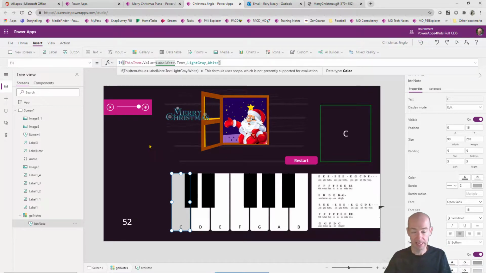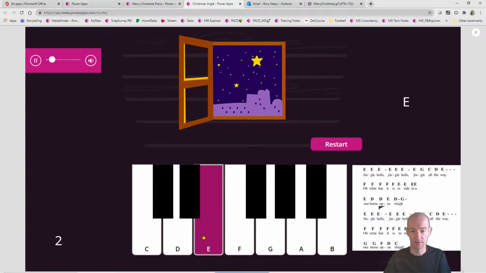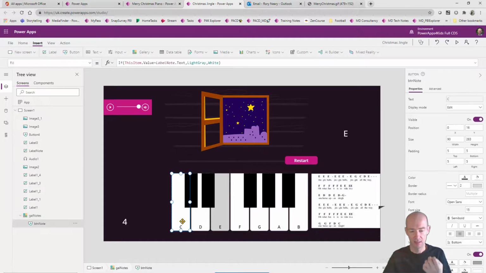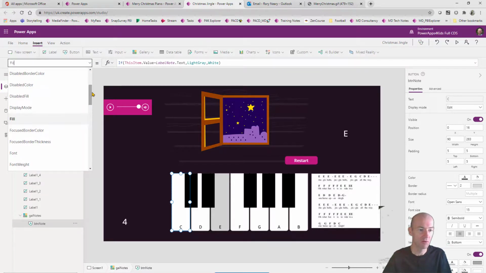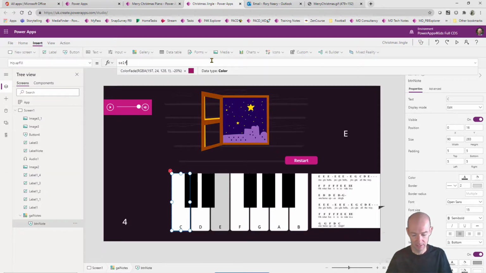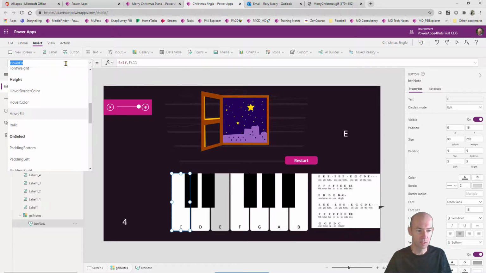So what that means now is really quickly we were able to completely change how this works. So if I hit the restart on this, it says, now the only thing on that is I notice that the colour of the hover has not been really that helpful to us. So what I'm going to do is go onto the hover fill, and I'm going to make it self.fill. And I think there's a pressed fill as well.